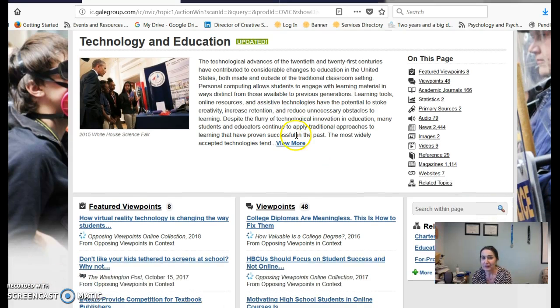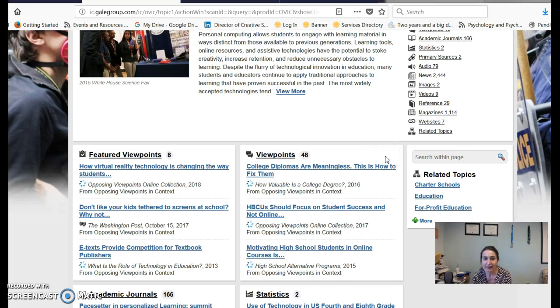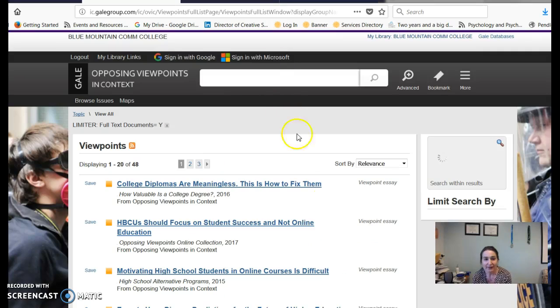So what these reports do is they give you an overview of the topic, and then they break things down by different formats. So there's always a top 3. So 1, 2, 3. If you want to look at more under this area, which is the viewpoints area, these viewpoints usually come from people who, they don't just go down the street and say, hey, what's your viewpoint on this? These are actually people who have written about this subject, who have had what I would call a considered opinion rather than just a random opinion.